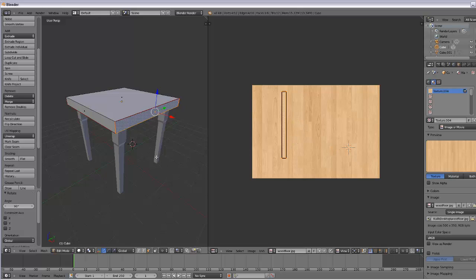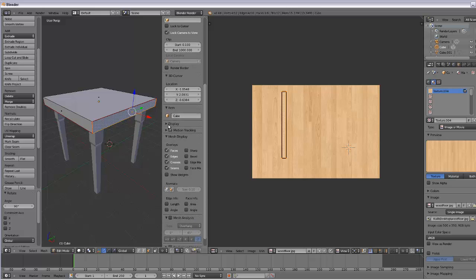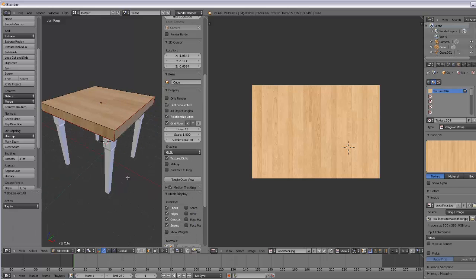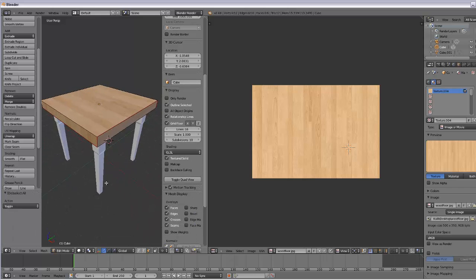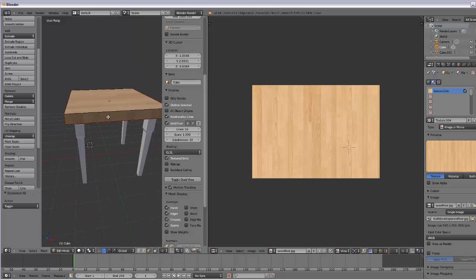So now come back over here, type N on the keyboard, and we will go to display, and we'll get our GLSL and textured solid, and it will just put the texture right on there. Okay, it's got the right directions on that table. Looks nice. Oop, that one's not correct either.